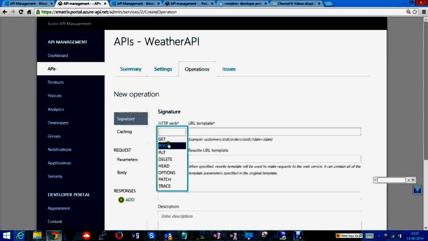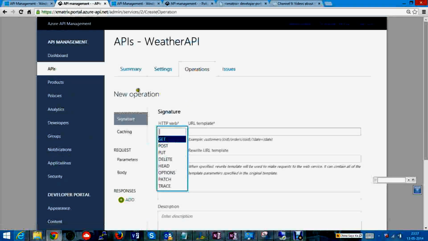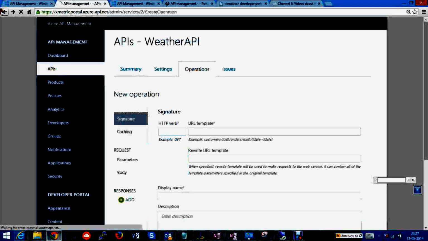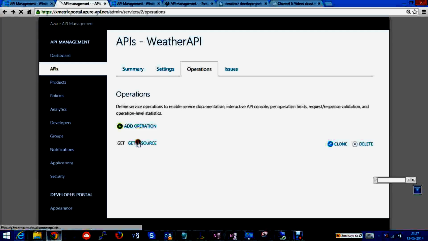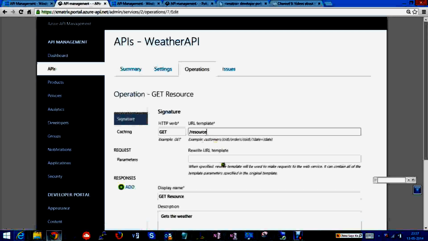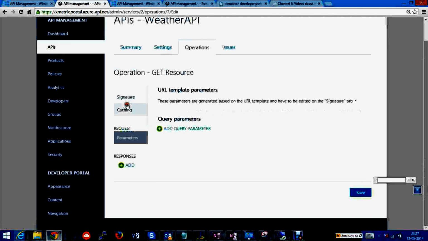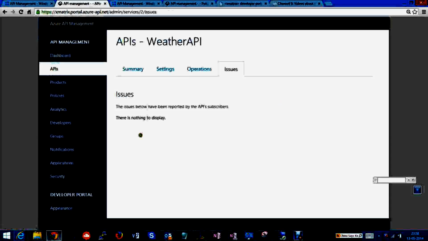So probably you can have the words in terms of get, post, put. The least you're going to do is have a get operation. In this case, what we have out here is a get resource, and that can be a get cache resource. It's just what I've put, the parameters if I want to add a query parameter and so on. It's very simple to get up and running on this. Now, issues is something we can actually get onto.